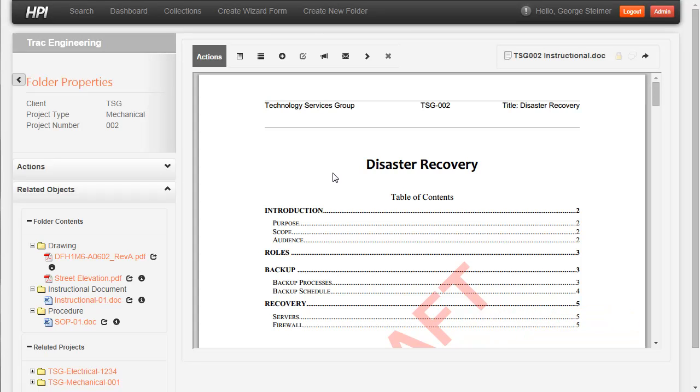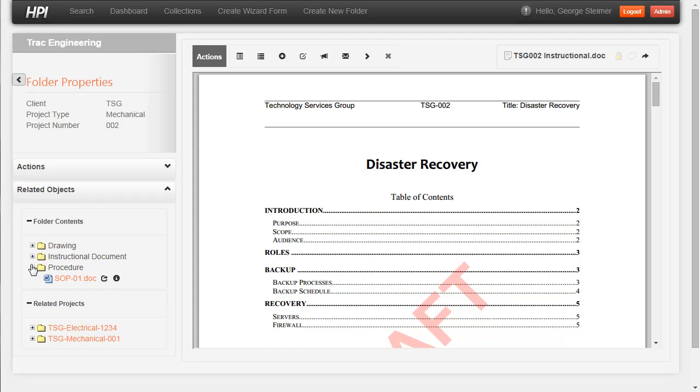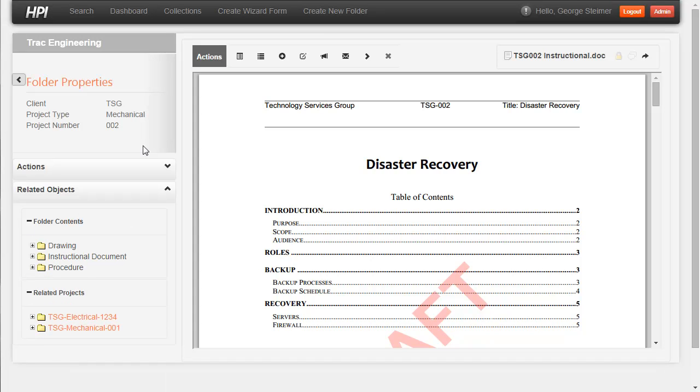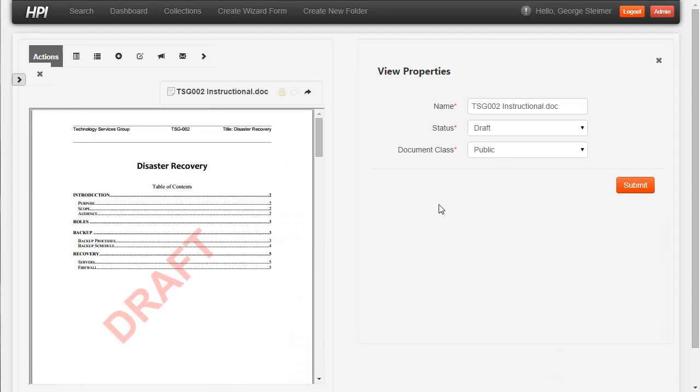So there's a few options here for finalizing the document. Some clients might send this document on a workflow. Some clients may even integrate with the Active Wizard. We're just going to take a simple example here and show manually setting this document up. So certain users may have the ability in the properties section to change the document status. So we could say it's now in the review status or potentially even in the release status.